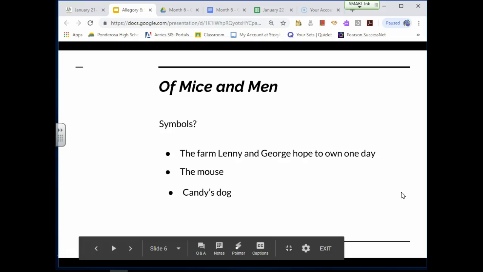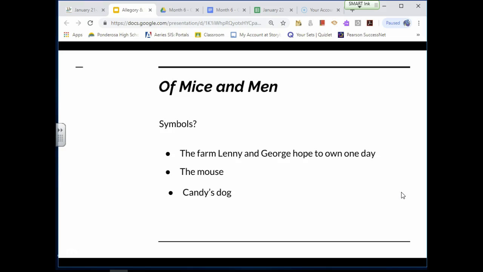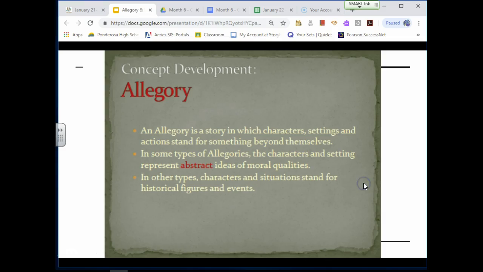What about Candy's dog? Do you guys remember when Candy's dog is shot? Okay. What could Candy's dog be a symbol for? There was a very strong parallel in Of Mice and Men between Candy's dog and who? The puppy, yes, but Candy, remember, Candy was an old man who only had a certain number of time left to work. So when they killed the dog, it was a symbol for old workers on the farm. You have to be young, and if you're old, you're just going to be put out of your misery like a dog. Okay? So those all add layers of meaning to a text. That's what symbols do. All right, allegory.